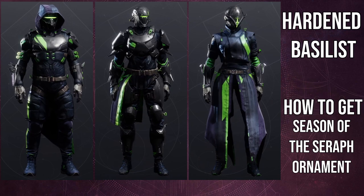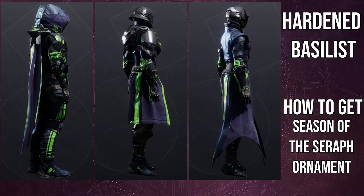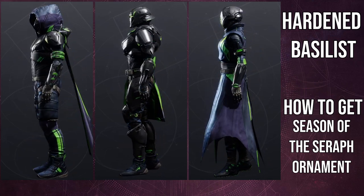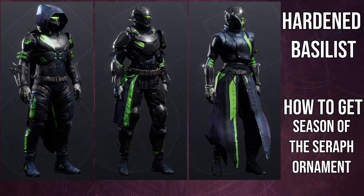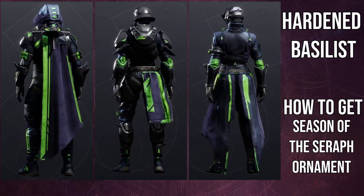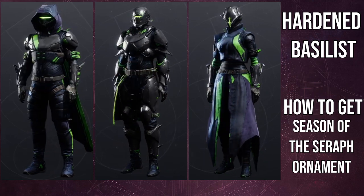If I'm being quite honest, I think the skulls are the only thing that I really like from the whole haunted armor set. But with the Harden Basilisk set, I think each piece has a place in fashion. For the boots, I think they're probably the best part from all of the classes — aside from maybe the warlock's, which I think is a little bland — but for the hunters, I think it looks super cool. You guys got some really cool kicks on the bottom of it.